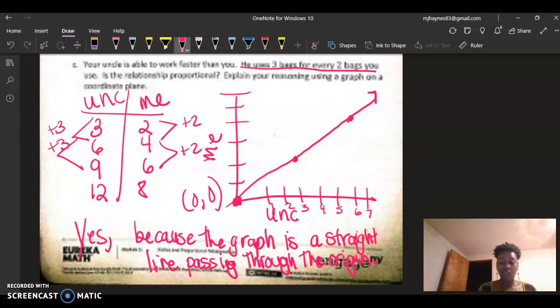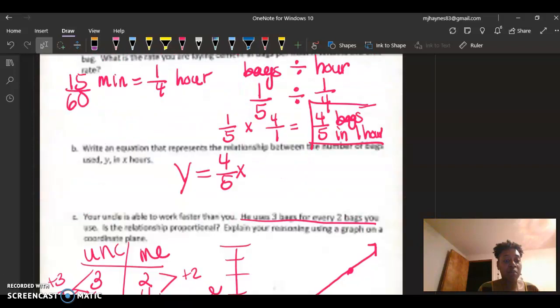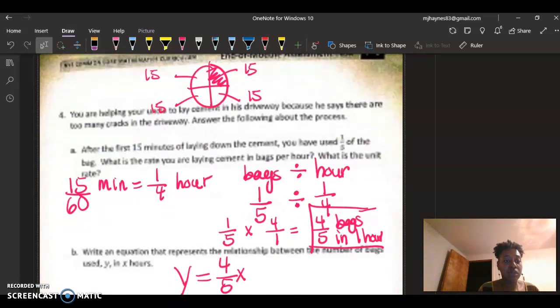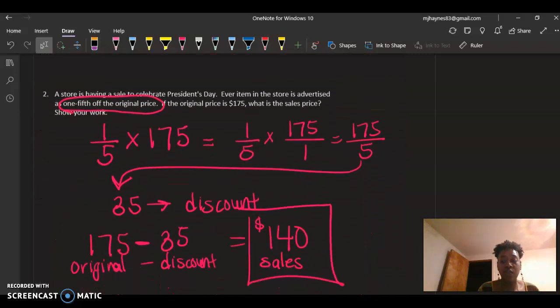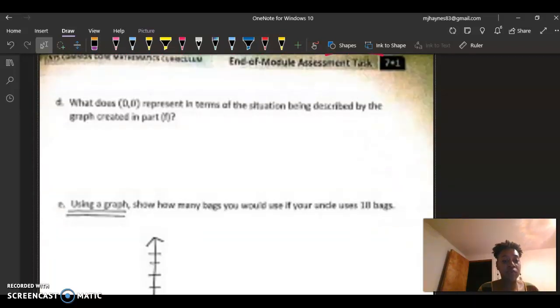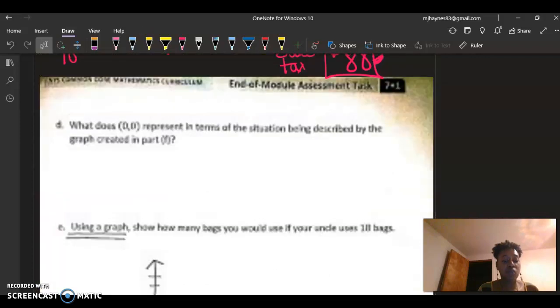All right, so go ahead and take a moment, and that was number 3. No, that was number 4. Let's finish the rest. Let's knock it right on out. All right, so this is 4D. We did A and B, 4D. All right, so this says, what? Oh, take a minute and read it. Read it on your paper because it's fuzzy right here.